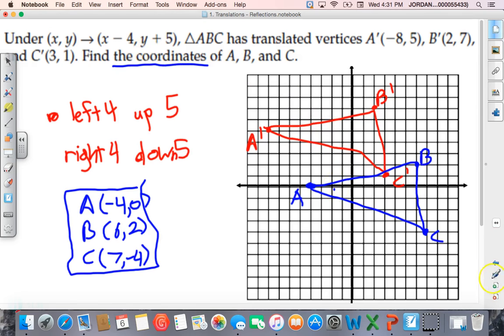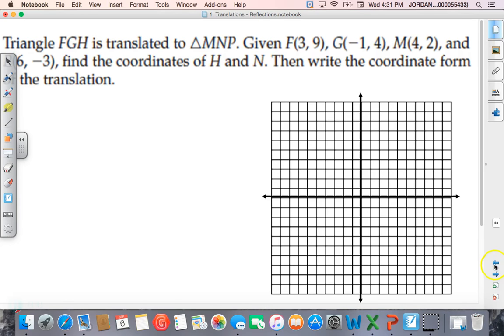All right. Okay, so at this point, I'm going to, let's see. No, we're not going to let you try this one. This one's tricky, so I'm going to go ahead and show you this one also.